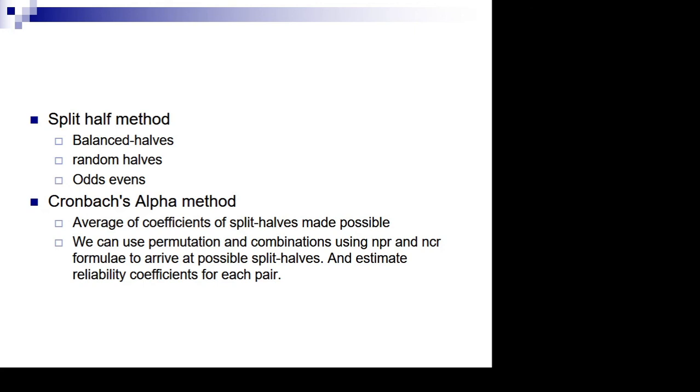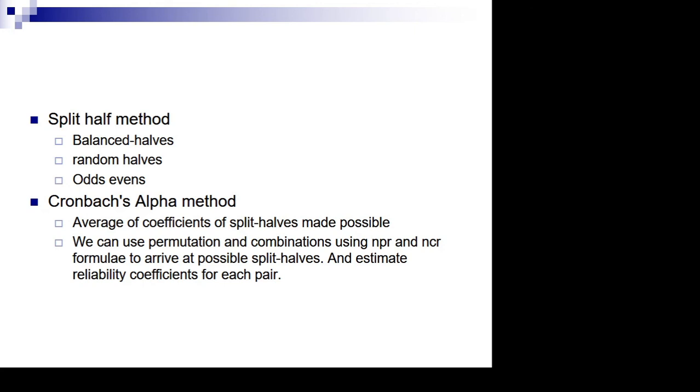After collecting the data from the respondents, I'll establish the reliability coefficient, or the relationship between the first half and the second half. Whatever the coefficient, I would declare it as the reliability. The second method under split half is called random halves. I can divide all these 25 items into two halves by choosing the items randomly, and I'm still establishing the correlation between these two halves. That is also called split half method.